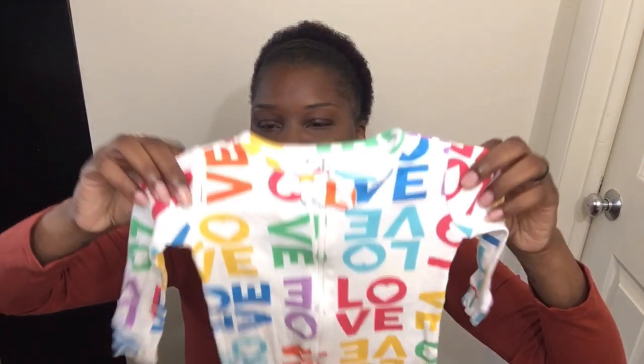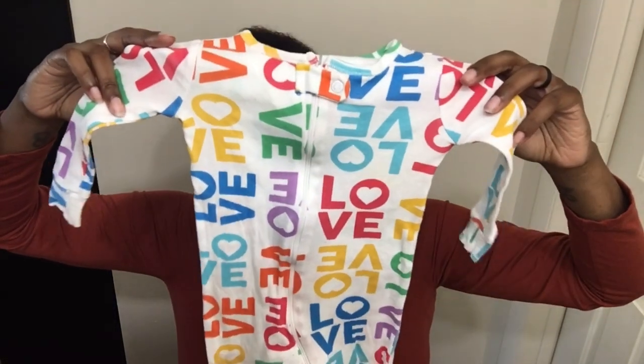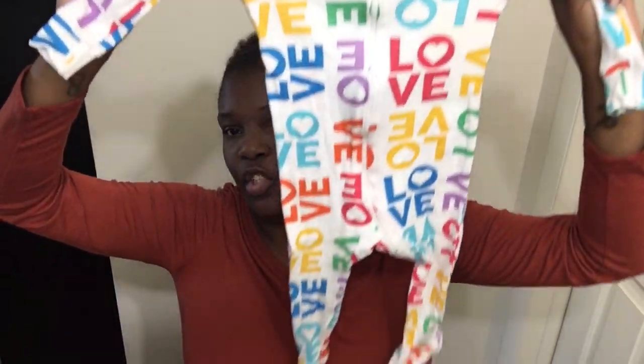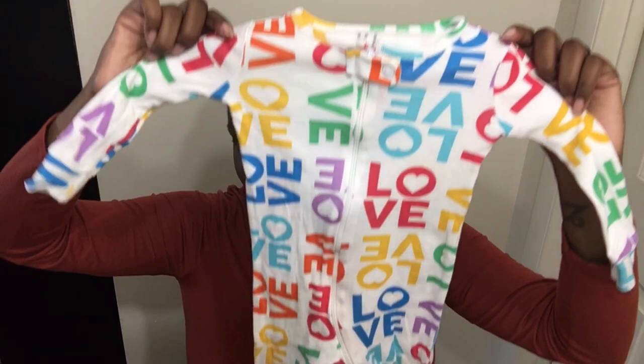I needed some bottoms — the one with the sprinkles. I love it — all these different colors. This is a favorite find. I love this. It's Children's Place six to nine, and it's not going anywhere. Children's Place has really nice quality cotton — I love Children's Place items. Usually when I find them, I do not donate them.